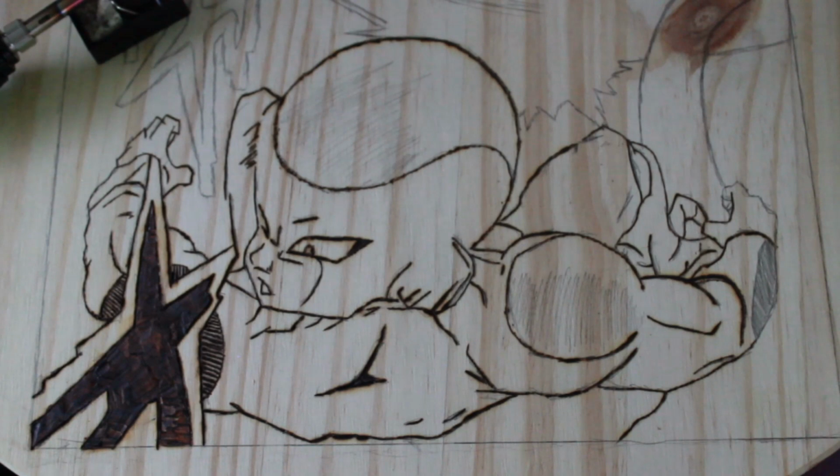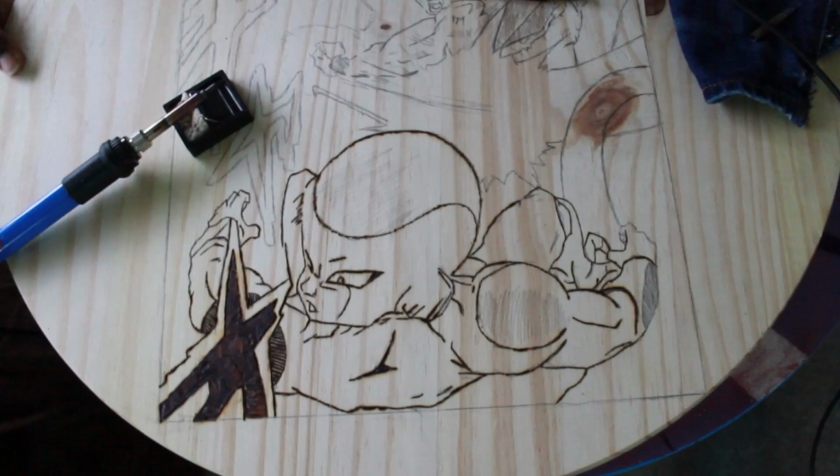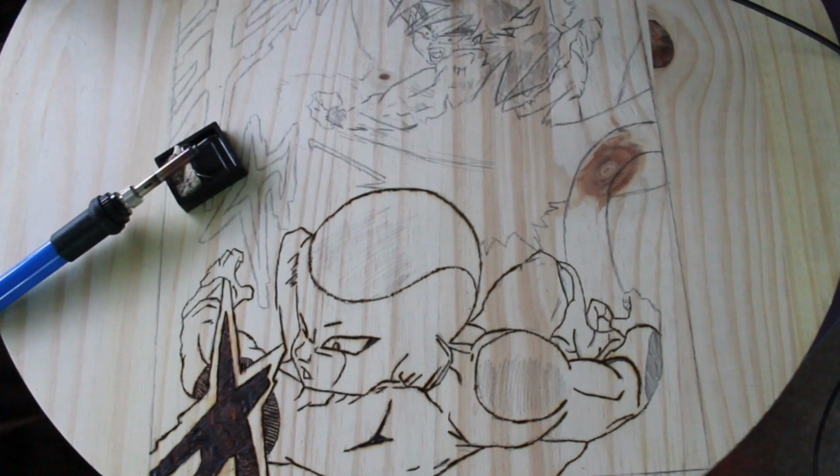Alright, so I'm making progress. Let me zoom out. Ooh, no, zoom in. I'm making a lot of progress and I'm liking what I'm seeing so far. Let me move all this stuff out of the way. I like what I see so far. This is about to be real cool.